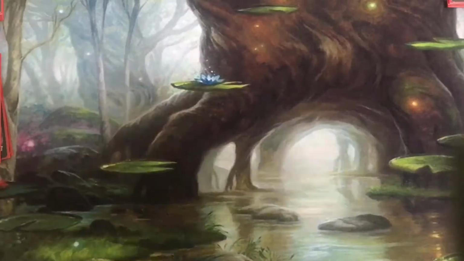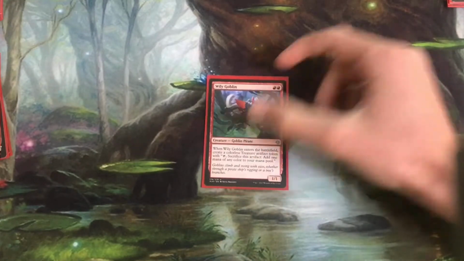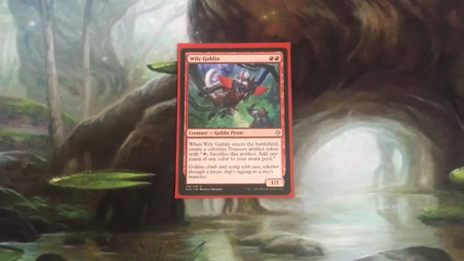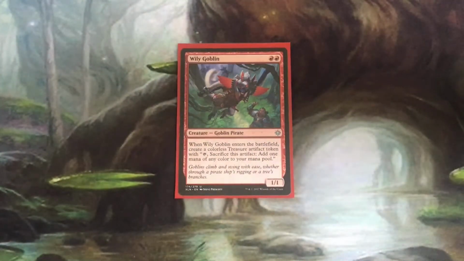Alright, so let's go into the creatures of this deck, starting with Wily Goblin, which says, when Wily Goblin enters the battlefield under your control, create a colorless treasure token, which you can sac to add 1 mana of any color. So that's going to be some nice ramp for future turns to get Krenko out as soon as we can.